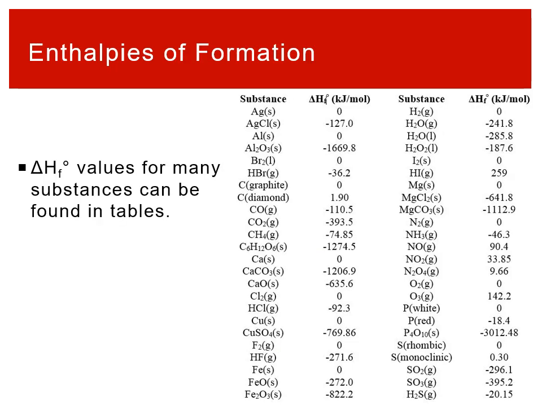With that in mind, we can calculate what are called formation enthalpies. These are symbolized delta HF. This is the enthalpy of forming a compound from its elements. So you'll note that elements have a delta HF of 0, because they are the elements, so there's no reaction there. But for other compounds, these are generally negative. For HF, negative 271 kilojoules per mole is released if you form it from its elements. So we get these nice measurements, and these can be tabulated. You can find huge tables, Sapling has a massive one, for any compound you want, giving the enthalpy of formation.